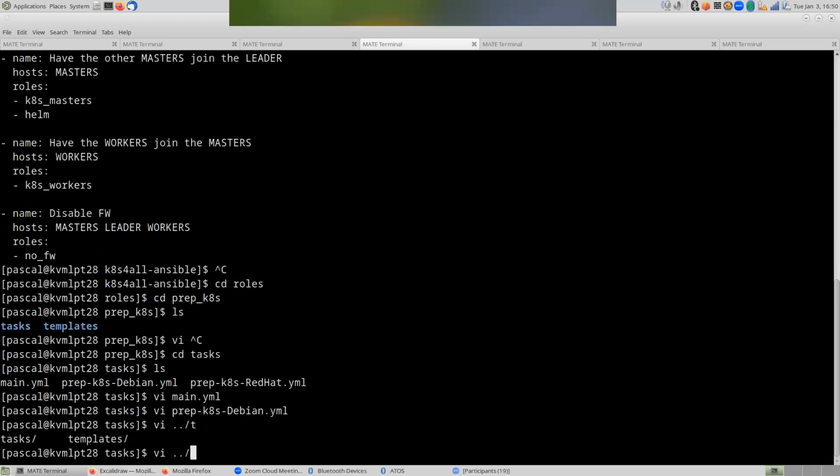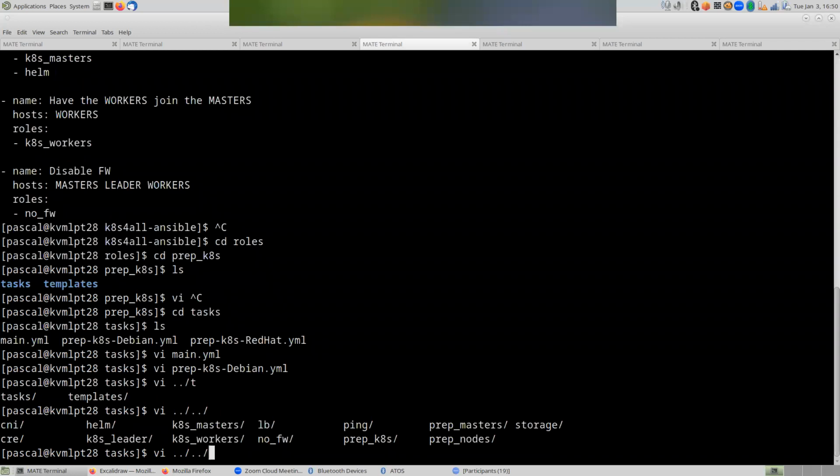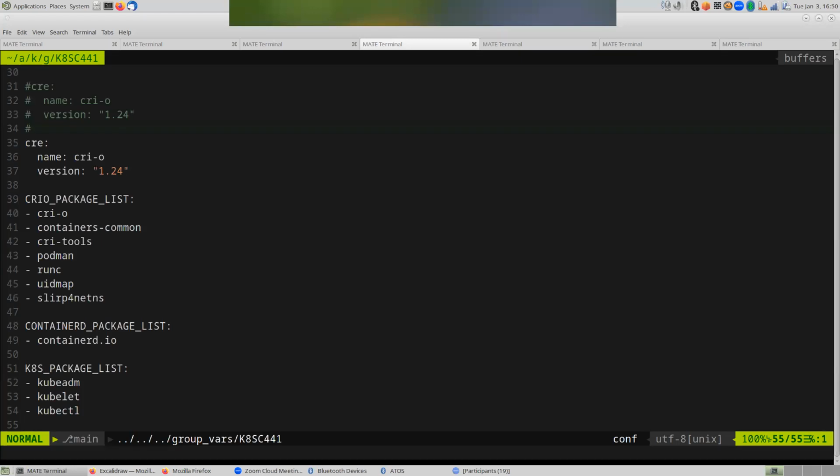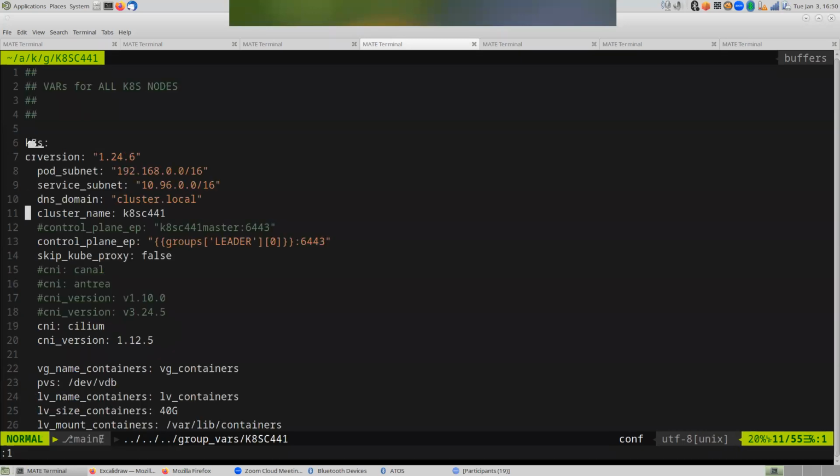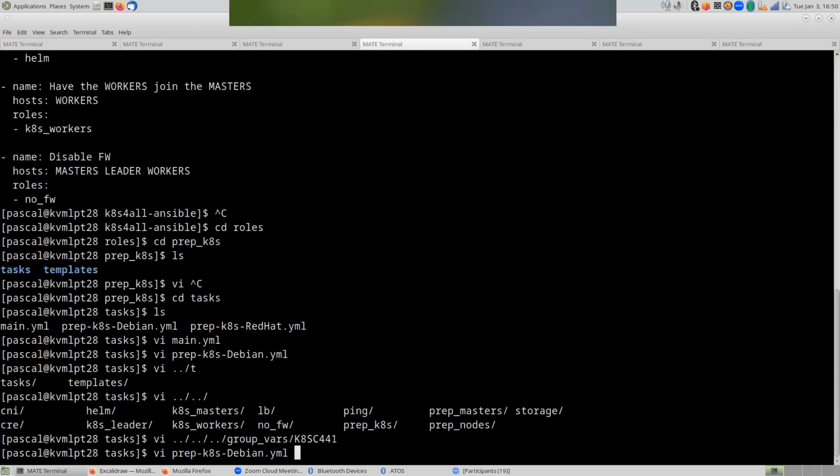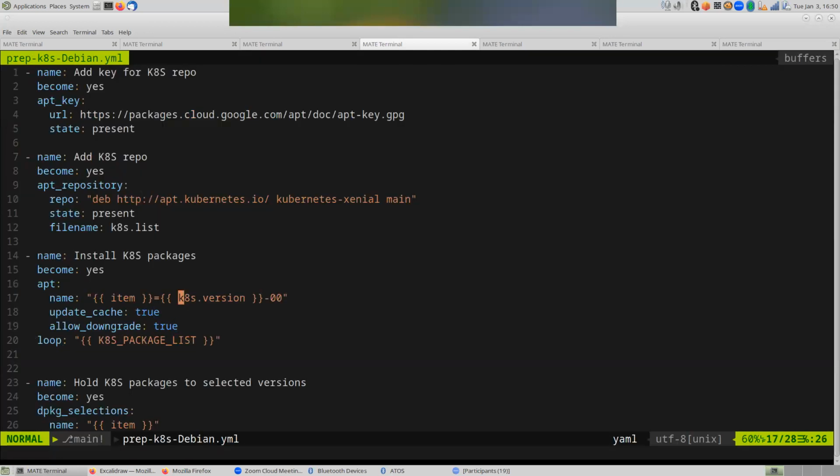So if you look here, further down, group files, and now here, it's C441. Above, we see the version. That's the one I would like. That means I would like to have a kubelet of this version, kubeadm of that version, and kubectl of that version. I'm doing this by making sure that, for Debian, I use the equal sign. That means, for example, kubelet is equal to that version, and then of course the -00, that's standard. And I'm going to install it here.